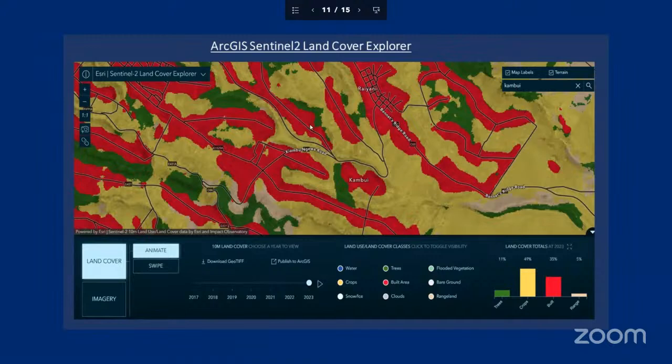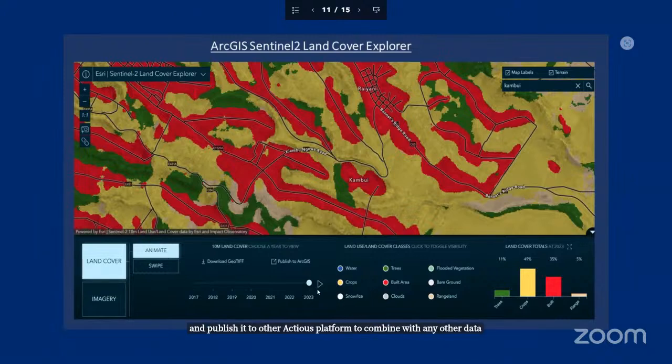this very useful. First, I identified an area that would have a lot of coffee in it, and I searched for it. This is Kambui area within Kiambu County, and as you can see, it readily has the land use land cover classes that are very easy to understand, and this is downloadable. You can download this and publish it to other ArcGIS platforms to combine with any other data.